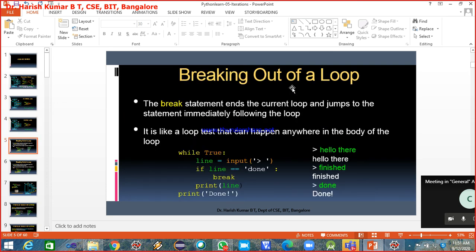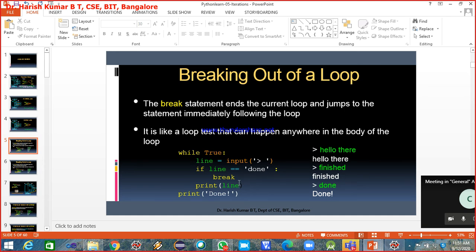Next, breaking out of a loop. Yes, that is also possible here. You have already seen this in other programming languages, where you have used the break and continue statements. In case you want to break the execution of the loop, say for example I have an infinite loop and I want that loop to get terminated when something is true while the loop is getting executed, then I can add a break, and the moment the break statement is called, the entire looping construct is terminated and it comes out of the loop.